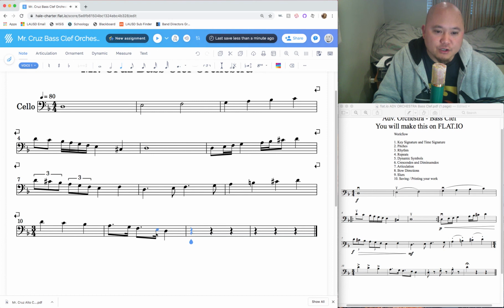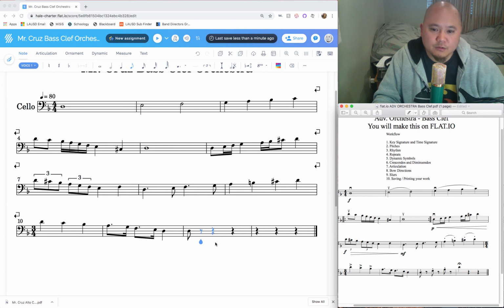Okay, that's measure 11. Measure 12 is eighth note, eighth rest, eighth note, eighth rest, eighth note, eighth rest. Okay, so I'm going to click on eighth notes. Again, I'm in my note tools. Click on eighth note and put in a D. This is already an eighth rest. Okay, this is also already an eighth rest. So I need to move the cursor over here so I can start putting changes on beat 2.